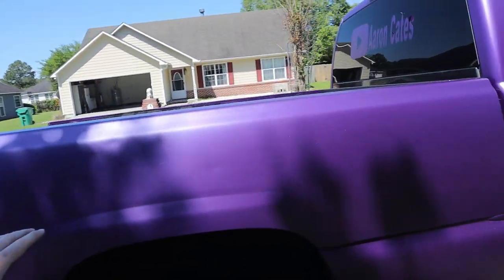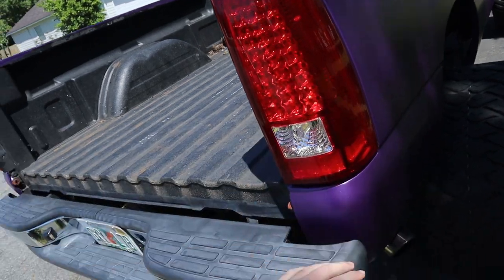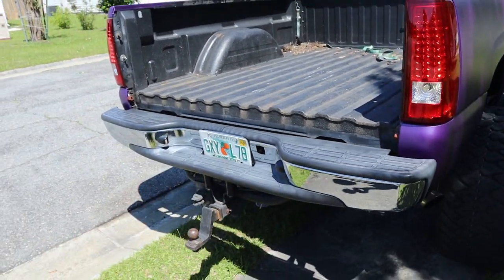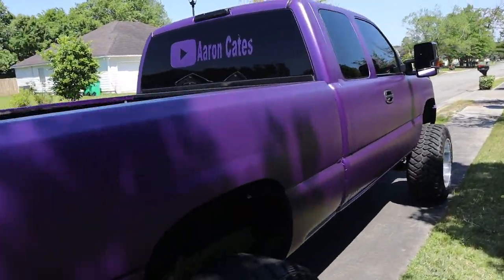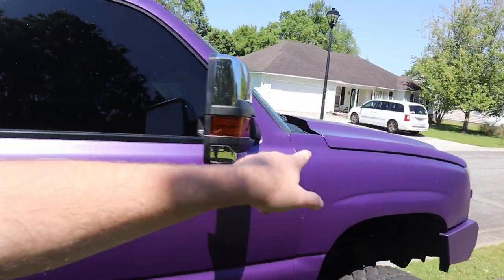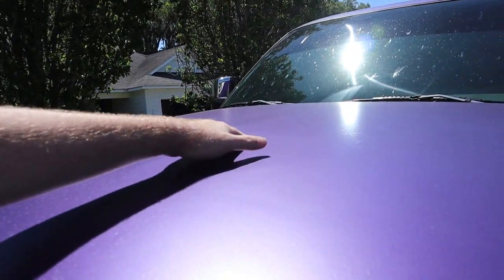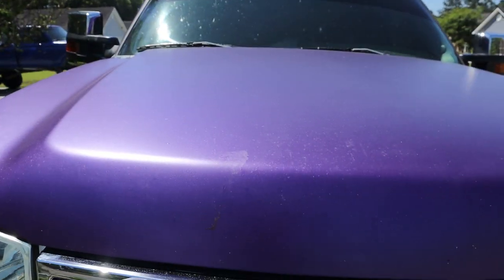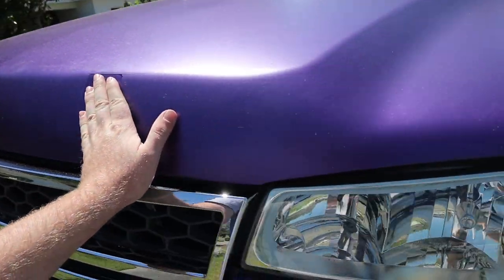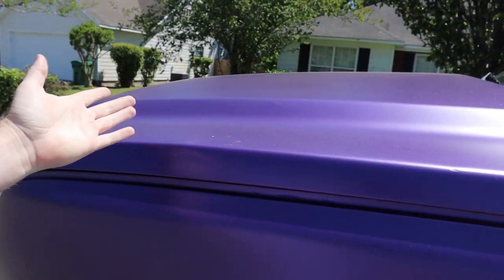Everything else is going to be painted. We've got the smoked third brake light. I might get some new taillights in the future. We might even get a new bumper in the future. But that's the rundown on the truck. I'm going to get the hood pulled off - I've got a friend stopping by, so he's going to help me get this off. We're going to get the wrap peeled off. We've got one dent right here - there's a little dent right here. We're going to pull that. And then all these ripples in the paint need to be sanded down smooth. We won't need any body filler - this should pull out with my little dent puller. We've got these little ridges right here that I might fill, but after all that we'll be good to go.